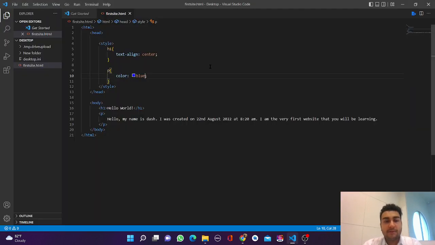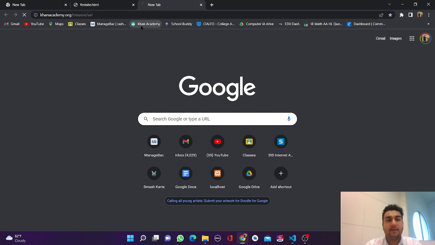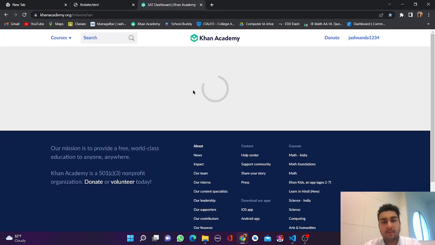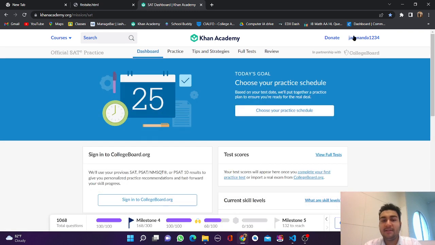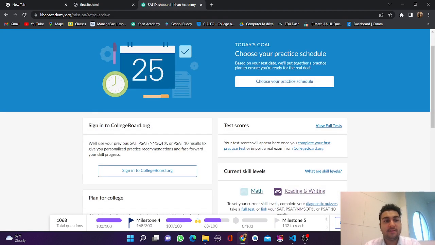And so now, if we go to any website, say Khan Academy, you can see that there are many different types of buttons that we can click on to open different web pages.